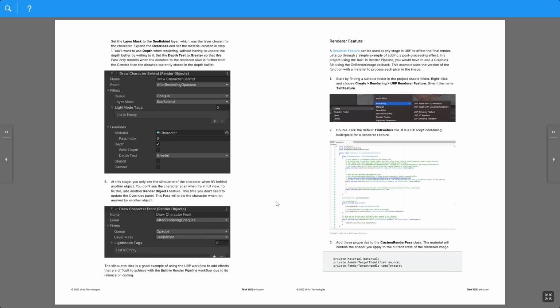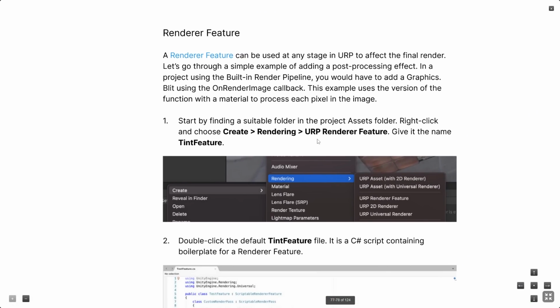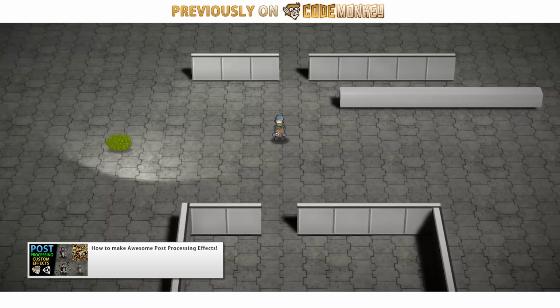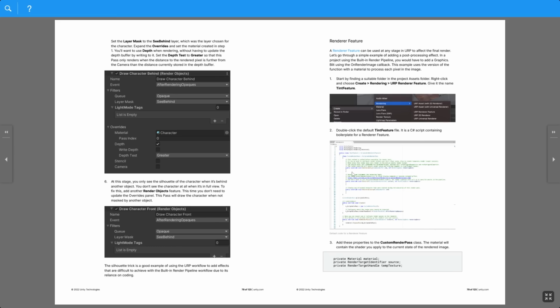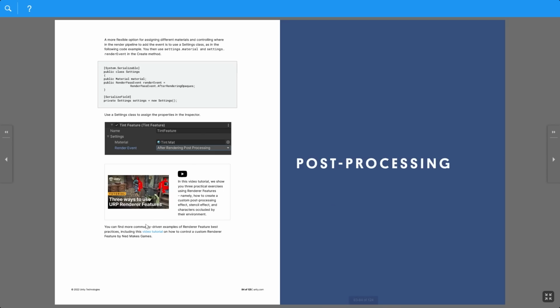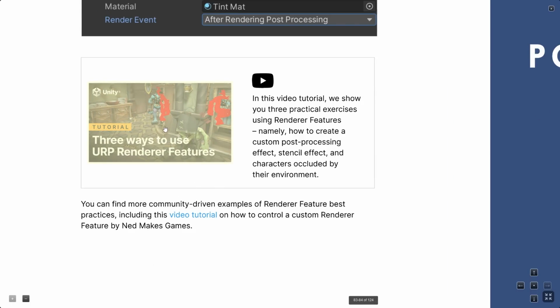Another option, if you like using code, is over here on page 79, so you can create a C# script that hooks onto the rendering. This is another thing that I also experimented with, and I made a full detailed tutorial on how to make some custom post-processing. Over here they show a very similar example to that. So you can create a C# script that hooks onto that part of the rendering pipeline, then you can use a Shader Graph shader in order to do some kind of custom post-processing. Super useful.